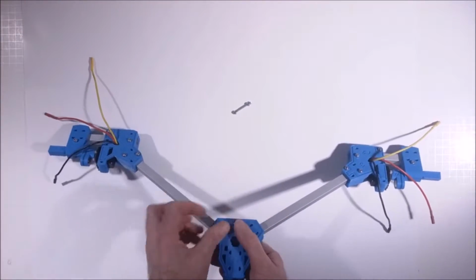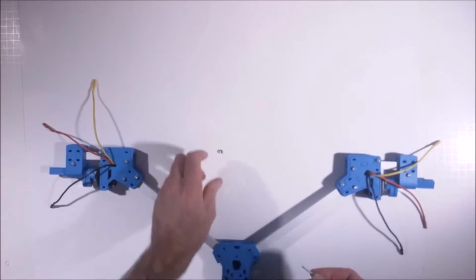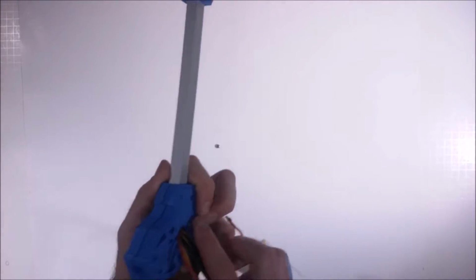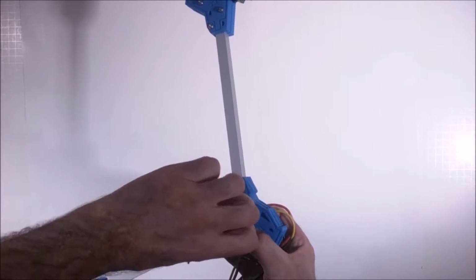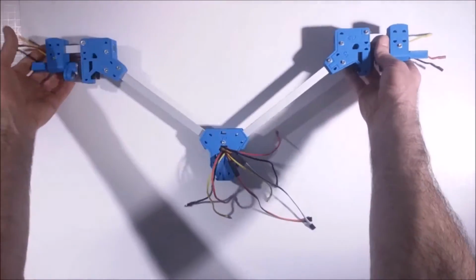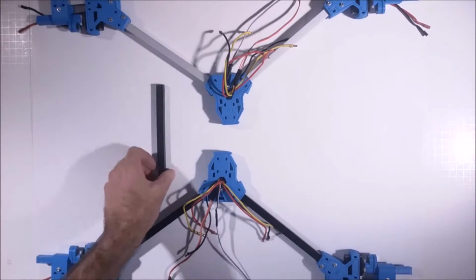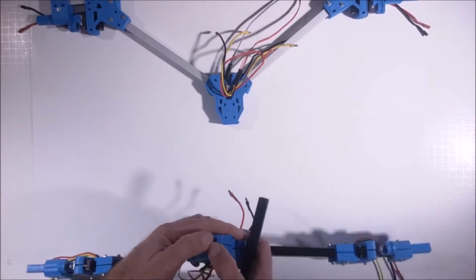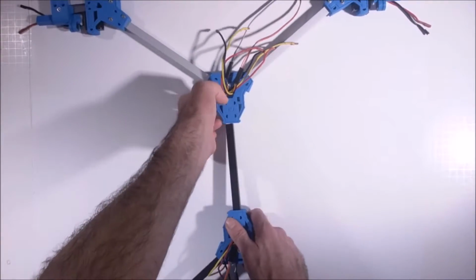And we'll just loosely put this bolt through, just kind of hold it together. Washer on top with the socket head. This is the only hole in the body pieces that's only made for a bolt, in the center there. So do the same thing with the rear. So here's our 180 millimeter body piece. And so we just loosely put that together. So now we can just slip that body connection in there.